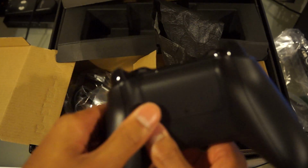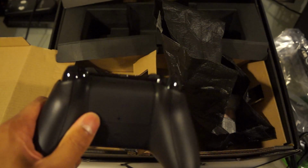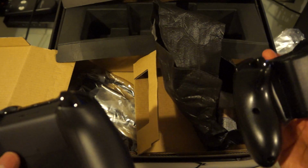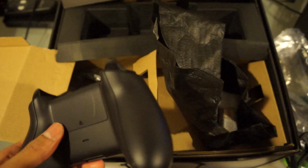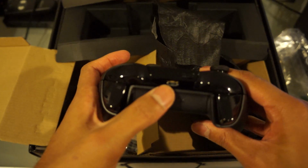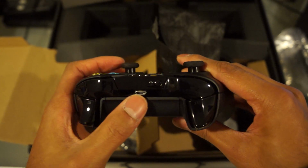A nice thing about this is the hardware revision. The battery port over here is really nice. It doesn't jut out in the back. Again, I'll show you the other controller for comparison. It juts out just like that. It doesn't interfere with your hands though, and I feel like this may contribute a little bit more to the weight of the controller, but whatever. Over here you got your micro USB port for charging the controller. I'm not sure if you could go wired in that setting, but I'm pretty sure it can.